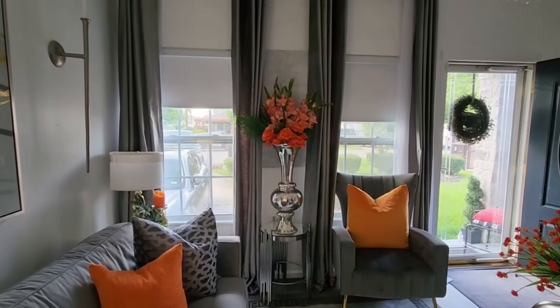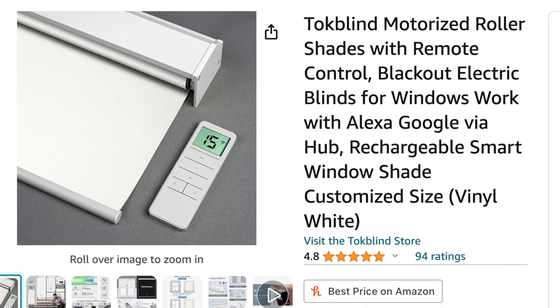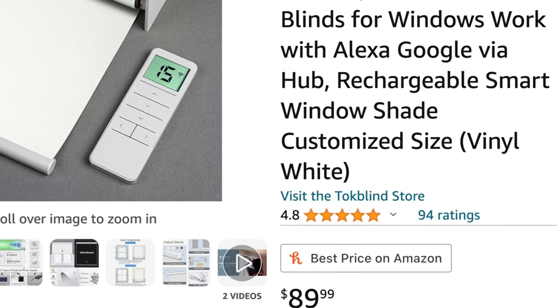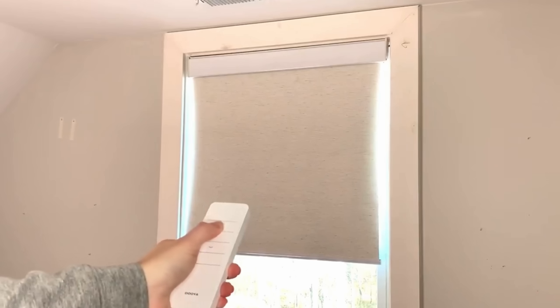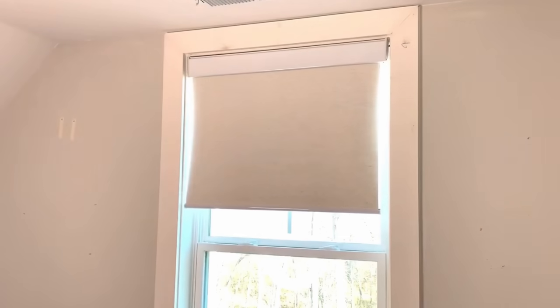This is a money-saving gadget that could have literally saved me six thousand dollars, because that's how much it costs to get automatic blinds installed in my house — six to seven hundred dollars each. Now on Amazon you can buy these for ninety dollars, a sixth of the price. You can get remote-operated automatic blinds — just make sure you measure appropriately. They have them in different colors and styles, and it is so convenient.